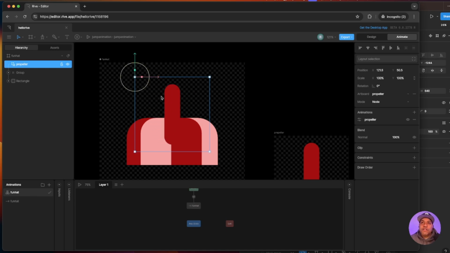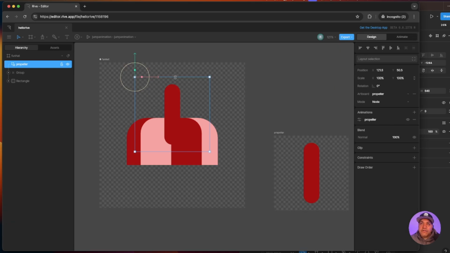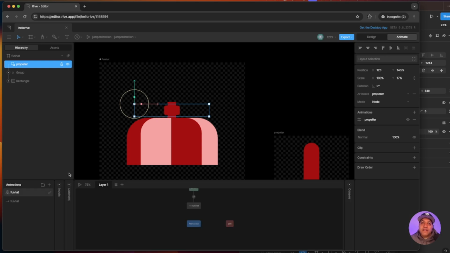So the effect that I'm going to achieve is I'm going to make it look like it's sideways and it's actually doing that full rotation. So the way that you achieve this is just by shrinking. Let's go back to design mode. I'm going to shrink my artboard, and then I'm going to bring it like this, somewhere like there, so that it looks like it is being held by that axis, by that little device that is actually holding the propeller in place. And check this out. Now if I press play, look what it looks. So it looks pretty cool, right?